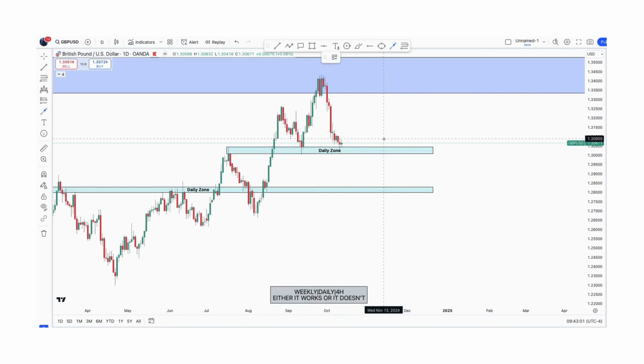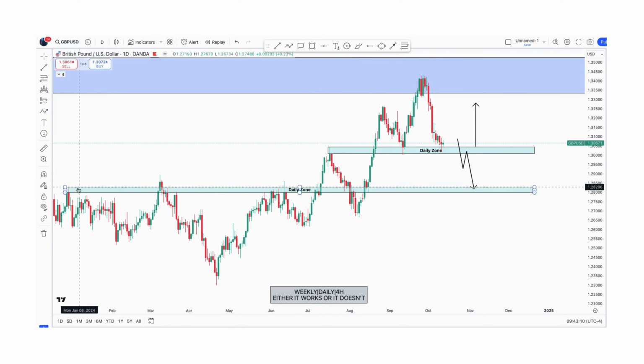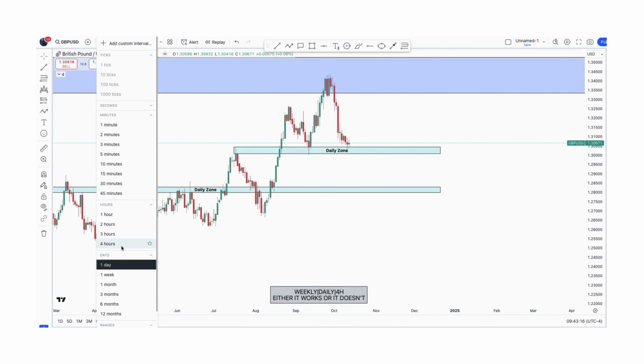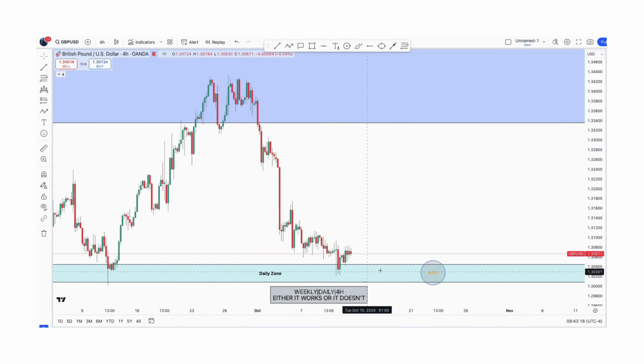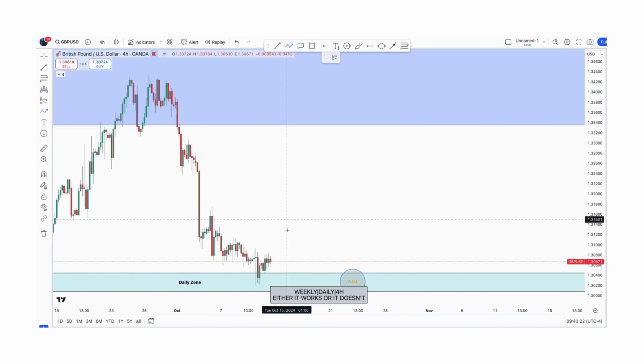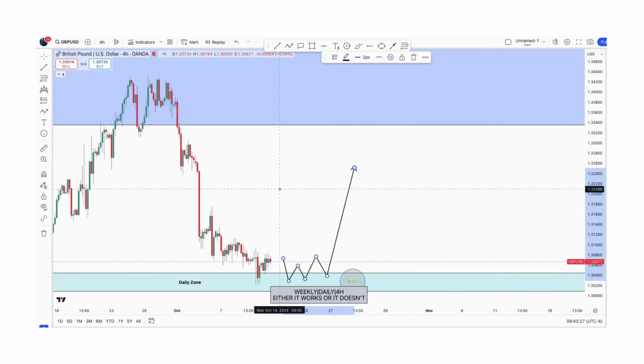So two things will possibly happen: price will push back up over here in respect to support, or price will break down to the downside and go back down to this next area of support resistance that we had down here. So let's go into the 4-hour time frame and look at our opportunities. In the 4-hour time frame, we can see that price is currently sitting at this area of interest, which is at daily. And what we'll need to see is price come back into this area and start doing some shift of structure before going to the upside.